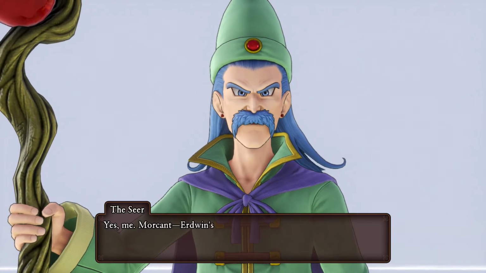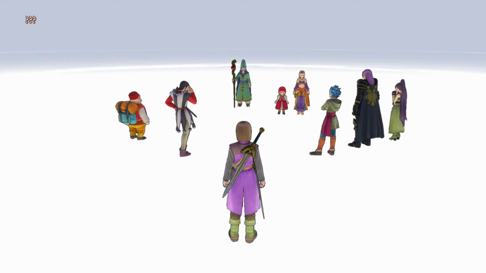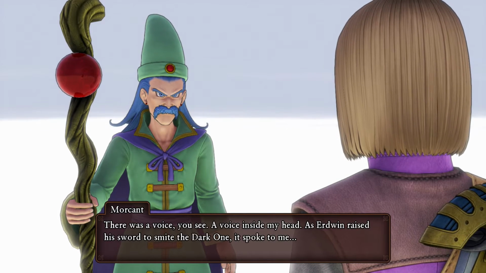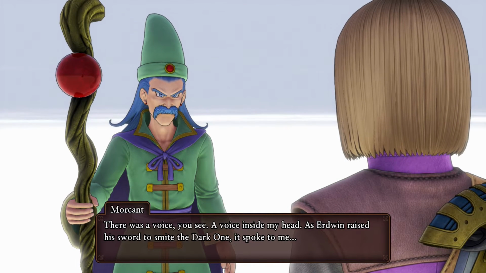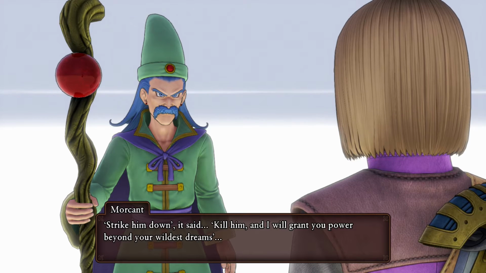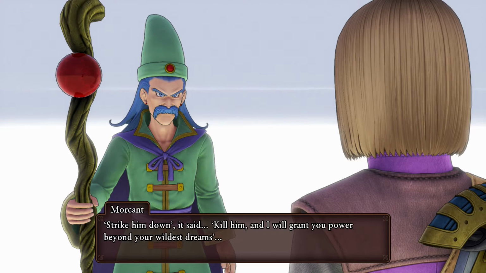Wait, Morkant? Yes, me. Morkant, Erdwin's erstwhile companion. Wait, what? Wait, he's a villain, though. There was a voice, you see. A voice inside my head. As Erdwin raised his sword to smite the Dark One, it spoke to me. Strike him down, it said. Kill him, and I will grant you power beyond your wildest dreams. And then you did kill him.